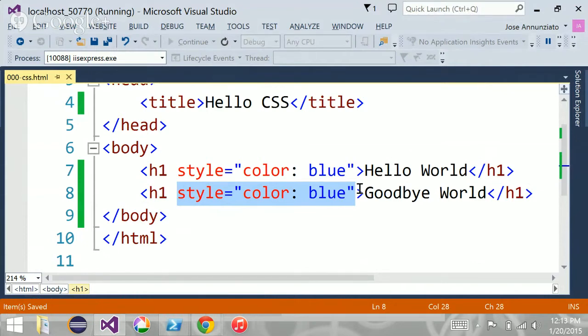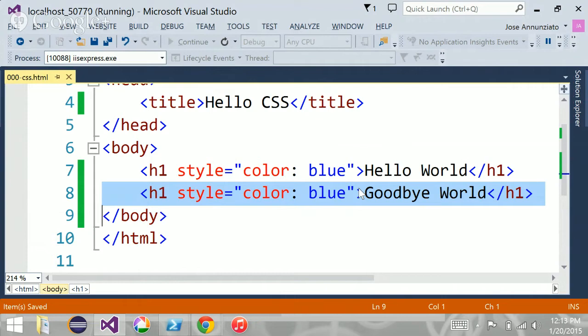Right, it would make no sense to have one blue, the other red, and it just doesn't look right. So this is the way you do it, right? And notice that we are repeating ourselves. And remember, computer scientists, we are very lazy. We don't want to be repeating ourselves more than once.